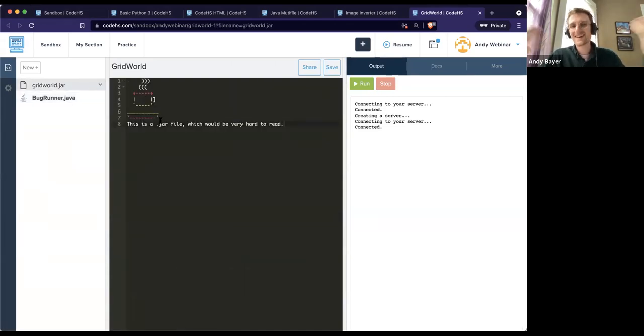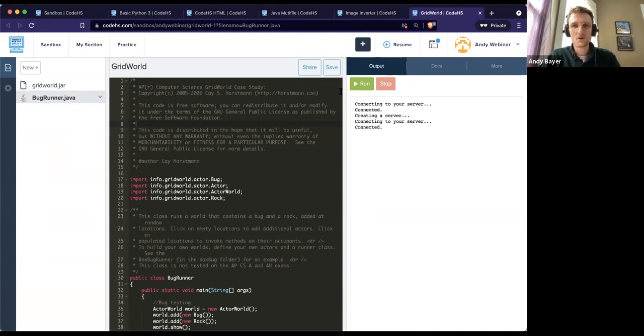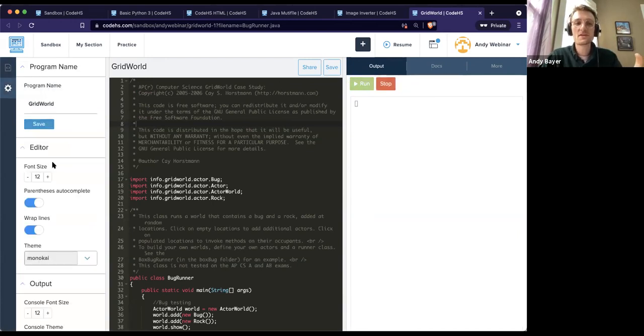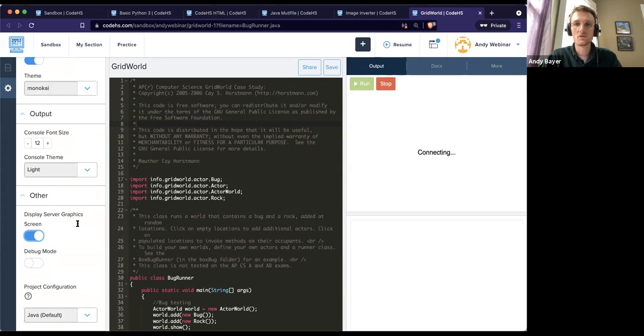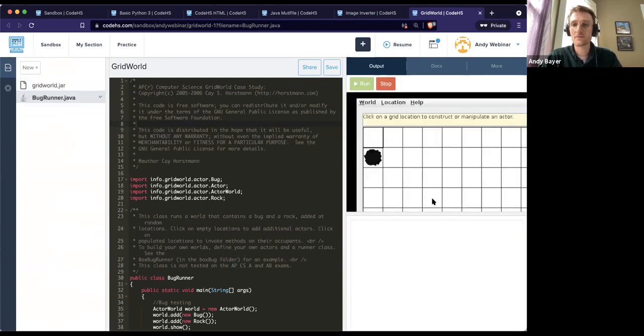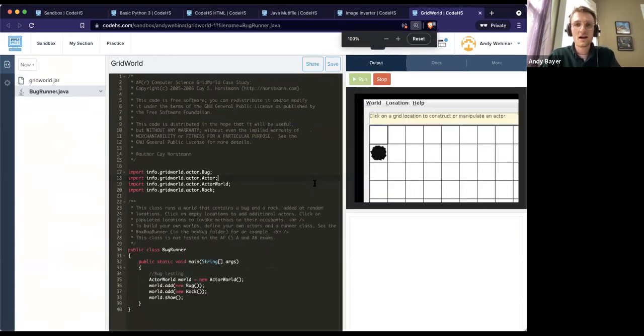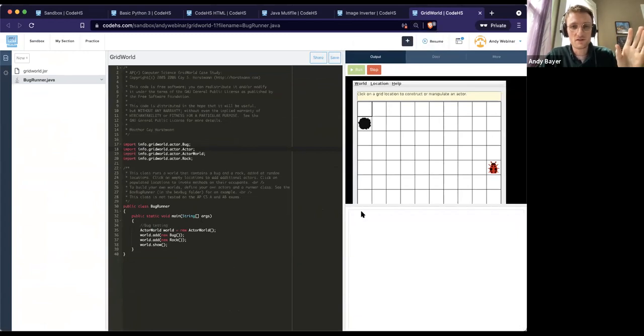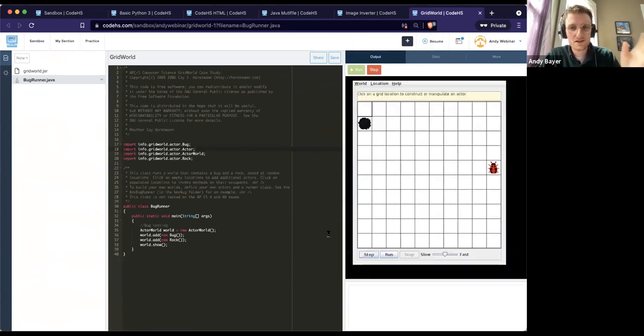If you try to open it, it'll let you know, don't open a jar file in the text editor. It's going to be really hard to read. So we show you this picture of a cup of coffee instead. So now when I run this program, I'm actually going to be able to use that jar file to do the graphical output of the program. All the code that I wrote was these 40 lines, most of which are comments. And then I just uploaded the jar file for Grid World. And just like that, I have Grid World running.